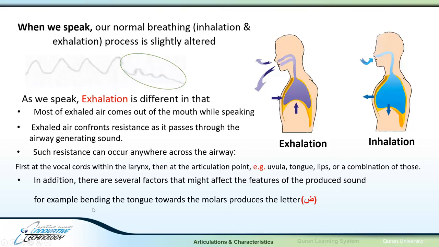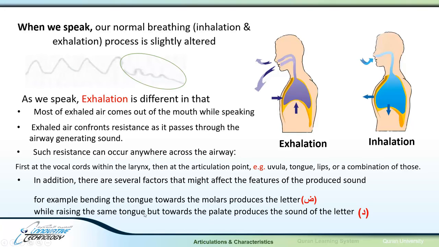For example, bending the tongue towards the molar produces the letter dad, yet raising the same tongue towards the palate produces the sound id. So between od and id, they sound similar, but they're not the same because of such minor changes in the way we obstruct the passage of the air as it comes out from the mouth.